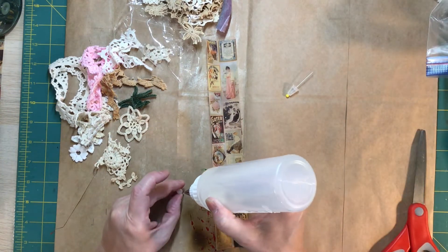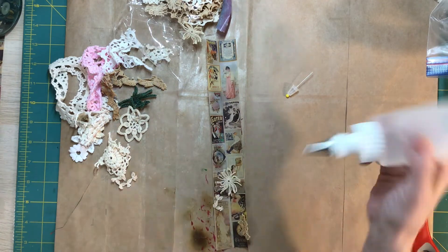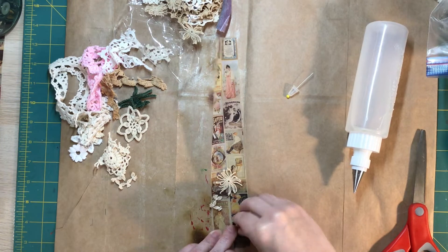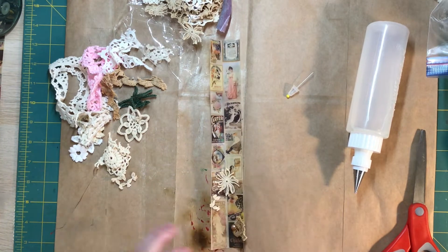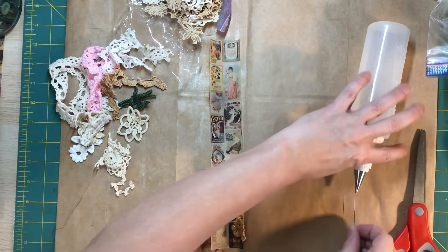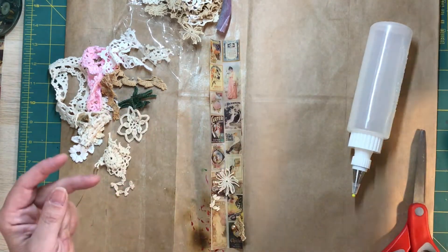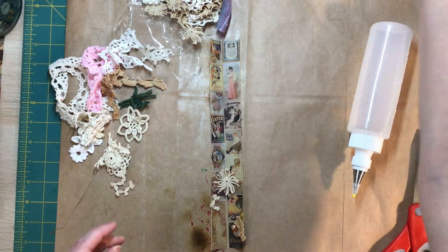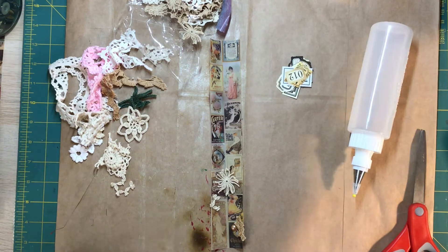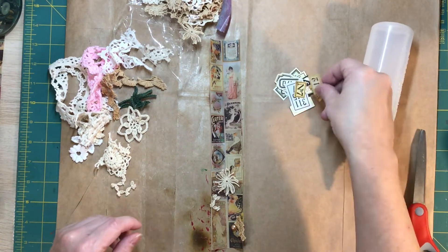When the back has the pattern, it doesn't take much at all to just give it a little frou-frou. You can use all kinds of things — not just doily pieces or little tiny doilies — but you could use flowers, paper flowers. You could use some of my mini labels here from Gifts and Things. These would be fun, too.